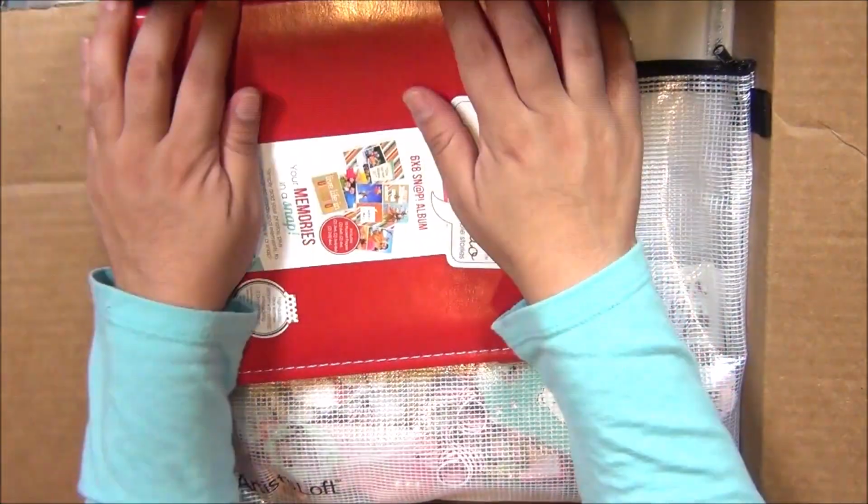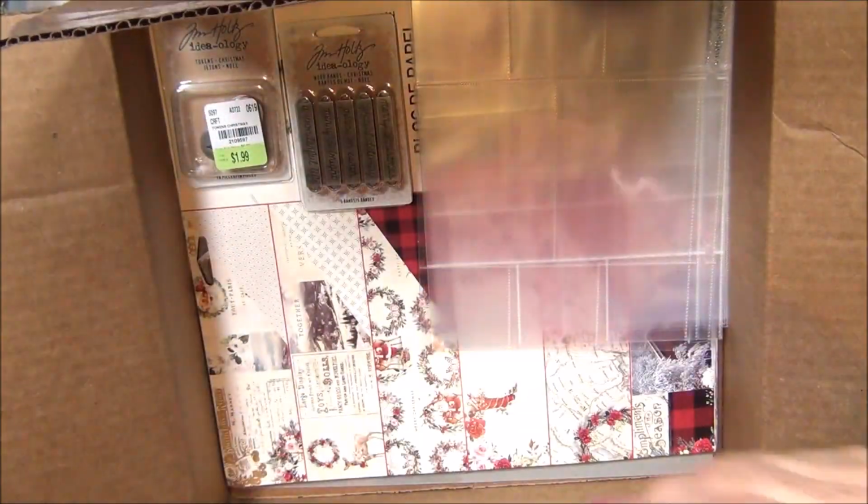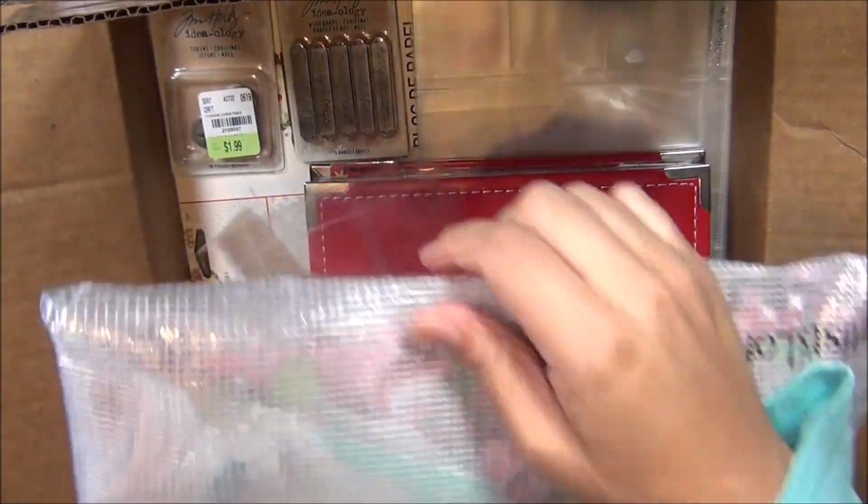Oh, I might need a bigger bag. Hold on. Yeah, this box is not gonna work. So now I'm gonna have to struggle to find another box.